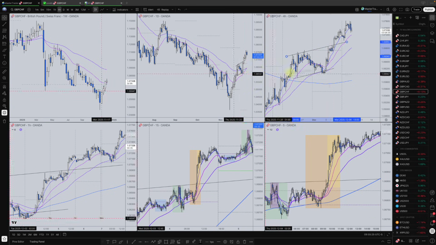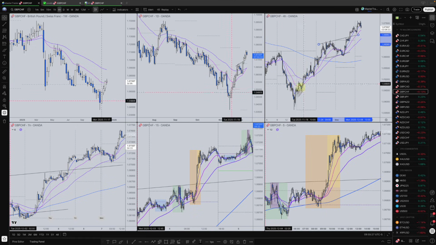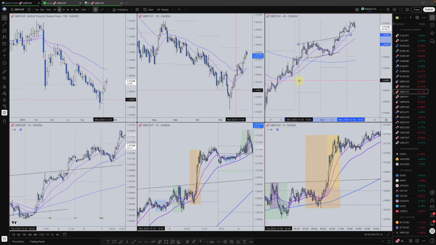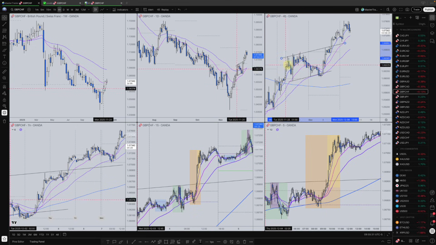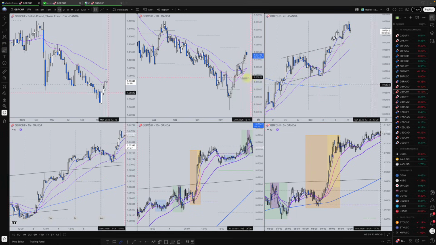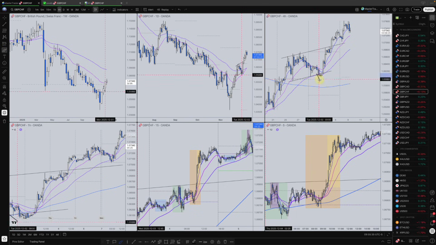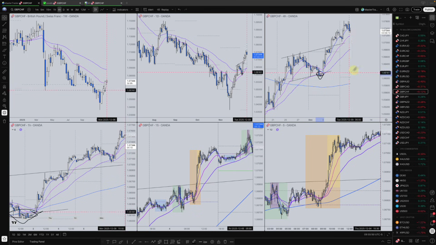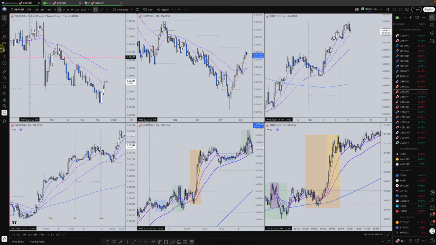And whenever you see a channel in the direction of the trend, this is arguably an uptrend on the 4-hour chart, you see a channel in the direction of that trend, and then you see a fake out of that channel against the trend, then very often these are great trades. Some of the better trades of my career have come from this constellation. Then there are some other things that we can see here.